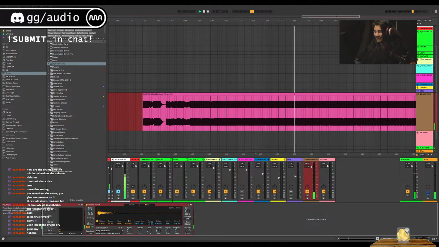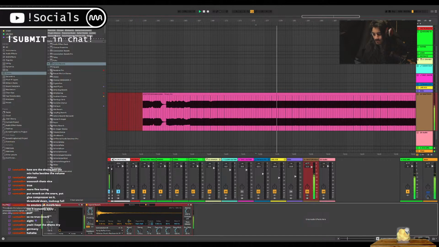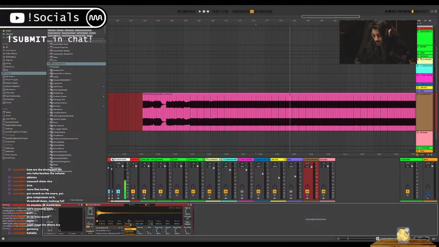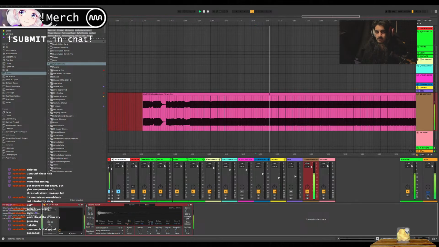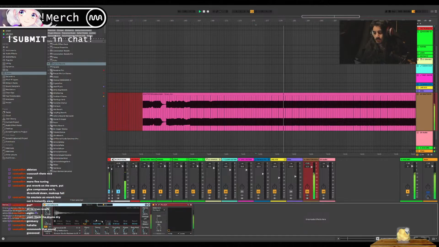Now let's put it down to 0. We can also change the convolution. I'm using that, but let's go algorithmic for now, just because. Put it on the reverb.